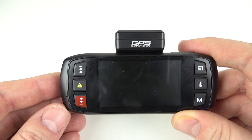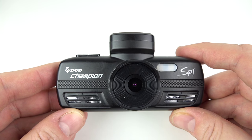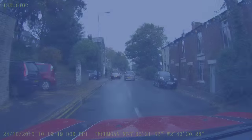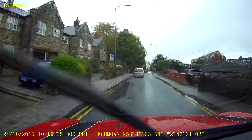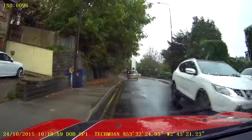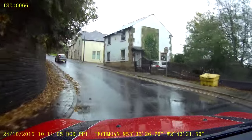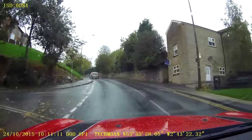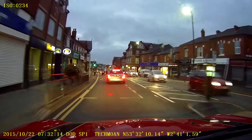Now let's have a look at some footage recorded with the camera — I'm going to show you some sample clips. I do have downloadable samples available. Sometimes people say they streamed them and they look terrible — they're not for streaming, you're supposed to download them to your computer and play them from there to see the true quality. Obviously you're watching this streamed on YouTube so there may be some artifacts and blocking, but one thing you should be able to get even on YouTube is how the camera copes in all sorts of different lighting conditions — early morning, early evening, or in the dark.